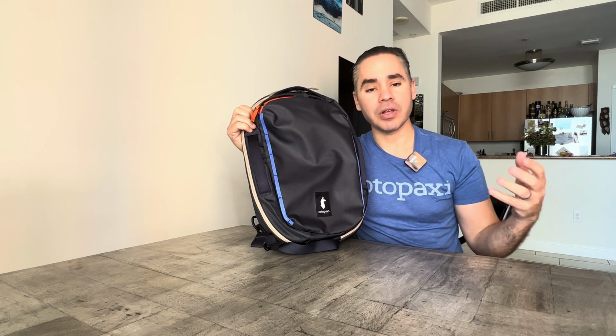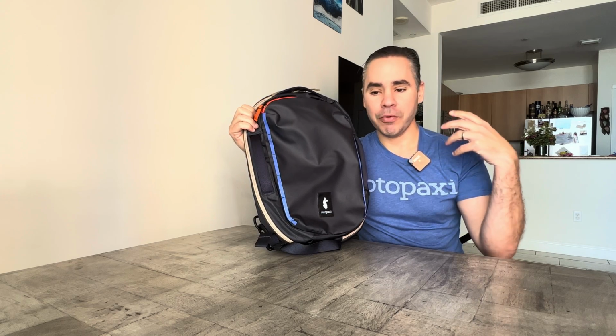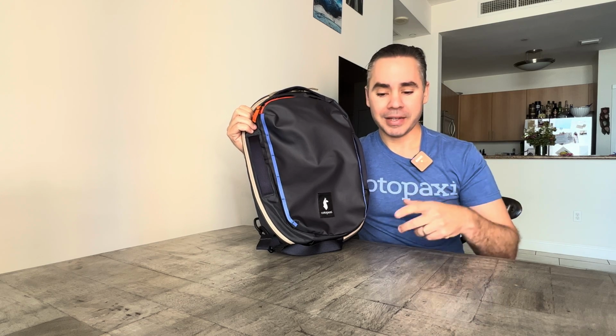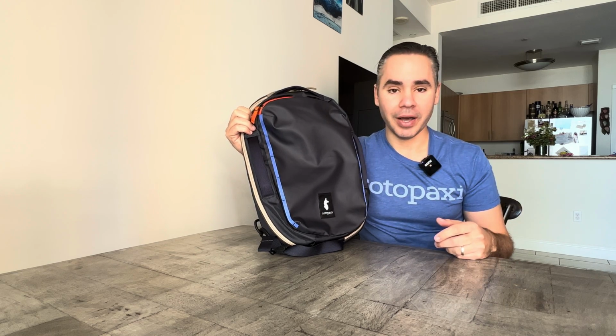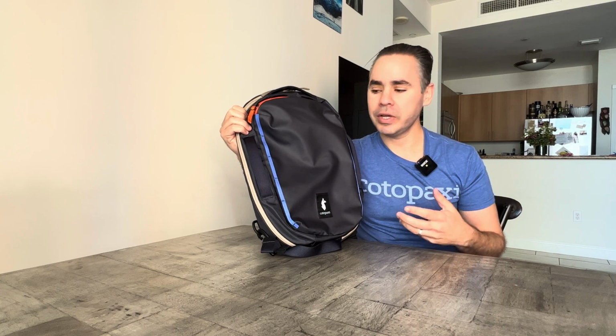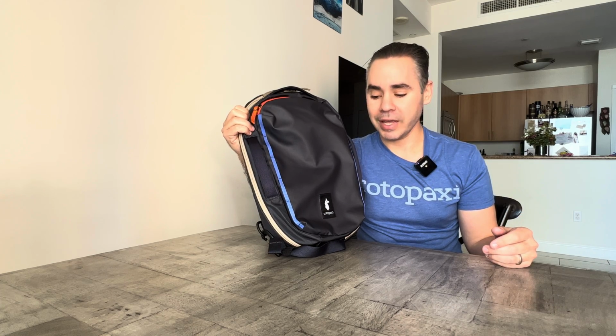Cotopaxi is one of the companies that I cut my teeth on when it comes to bags and carry. Even before I was really into carry stuff, I would get served Cotopaxi ads on Facebook and Instagram, and I ended up loving their stuff. Not only are their products really cool and very vibrant, but as a company, they do a lot of really nice stuff. And so I've always liked Cotopaxi, and I try to support them wherever I can.